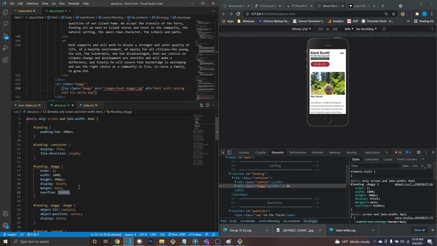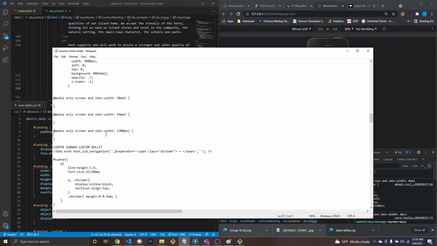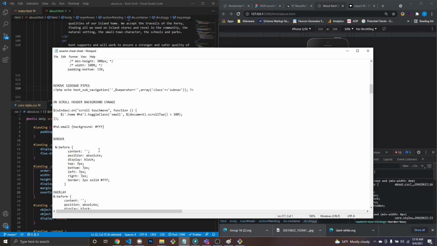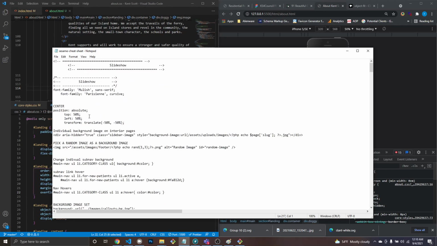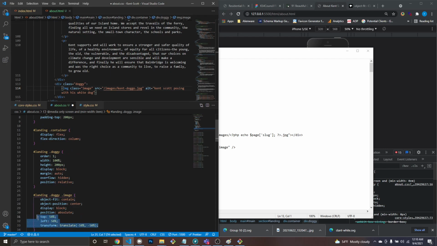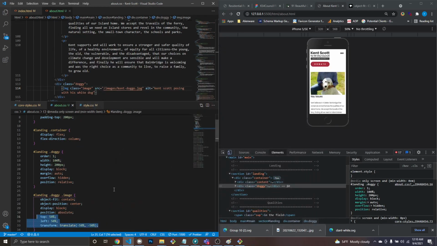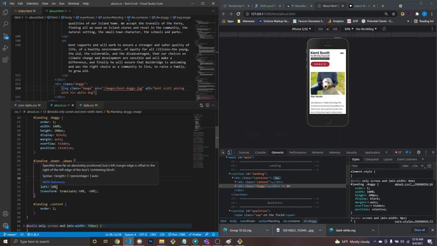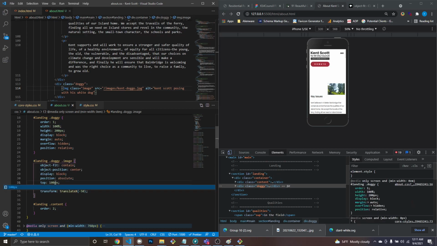overflow, hidden. Cool. Now I'm just doing my own thing here. I'm going to center it. So position relative, and then I'm going to do this. I'm going to center it in there. Let's see if that, okay. So now what I want, actually, let's just center it horizontally. And let's remove these. So X, top, let's just do 100 pixels.